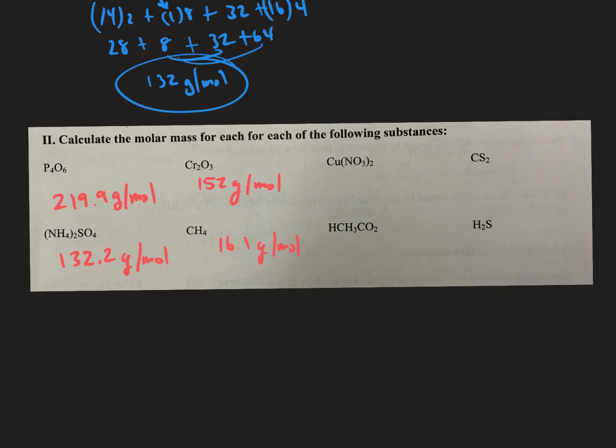So now we have 3 hydrogens, so it's plus 1 times 3. Does that make sense? Then plus a 12 there, 16 times 2. Okay. Good? So as long as it's not in parentheses, then I don't have to worry about multiplying. Right? Yeah. The number, if there's no parentheses, the number just goes to the letter that it's next to, or the element that it's next to. Right. Copy. Good?